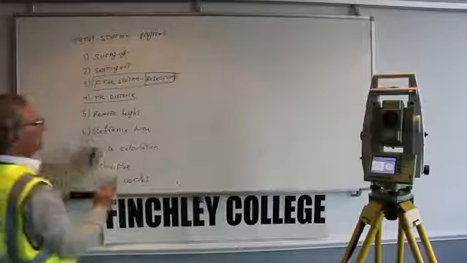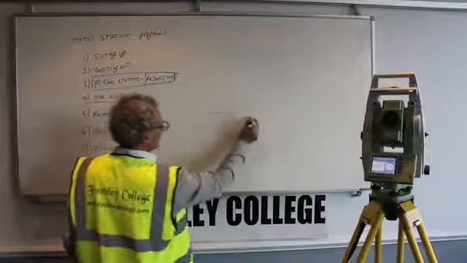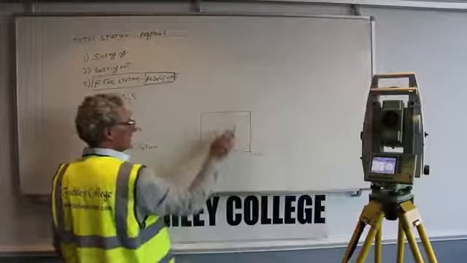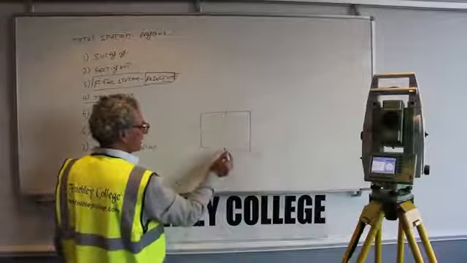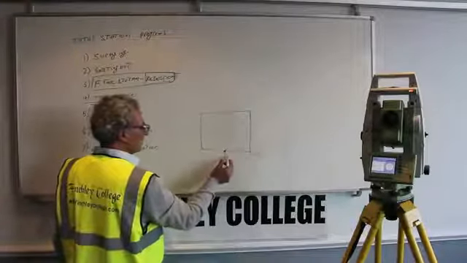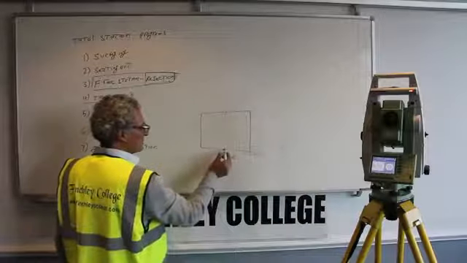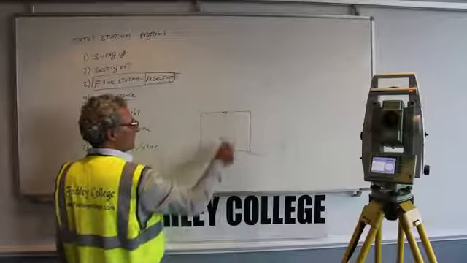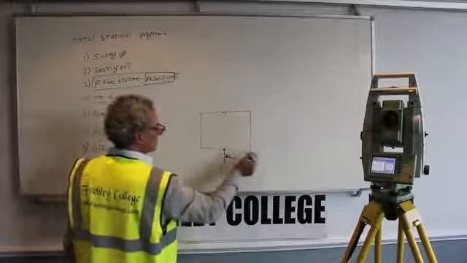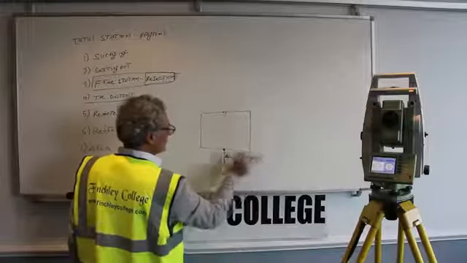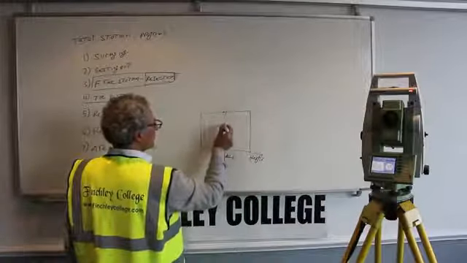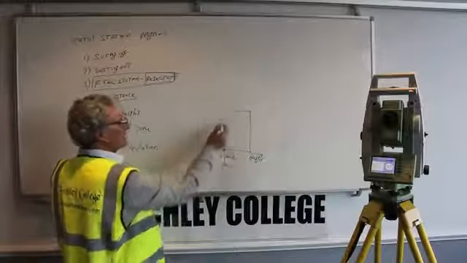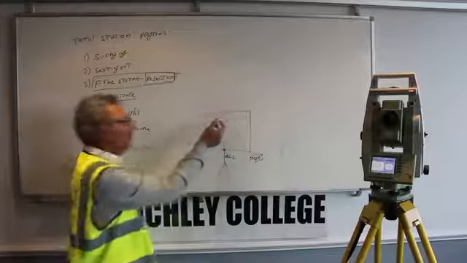The next program is remote height. The remote height does a similar job to tie distance. For example, you set up here, you want to measure the height of this building in front of you. You can sight to the bottom of the building and then press all, measure its position, and then simply sight to the top of the building. As you sight from the bottom to the top, the instrument will show you the height. It will show you the height from here to every point that you're sighting, say the top of the building. So the remote height is advantageous for sighting to points that you can't measure.